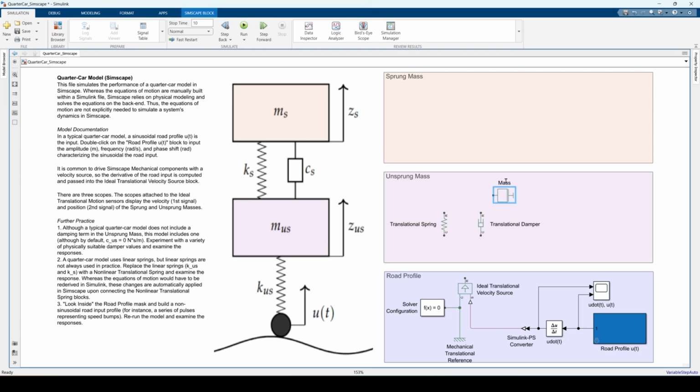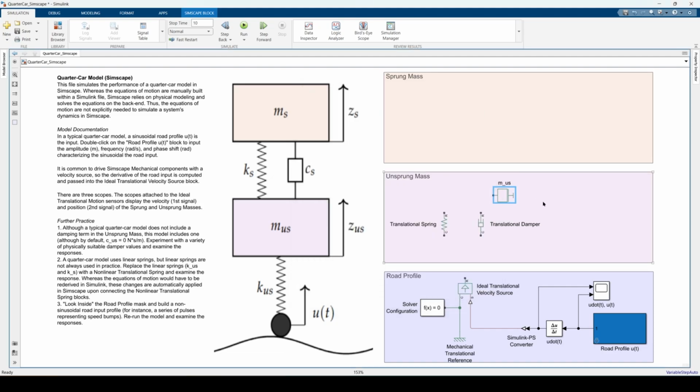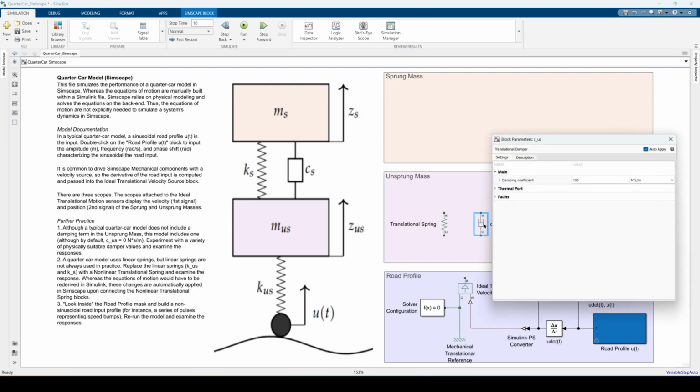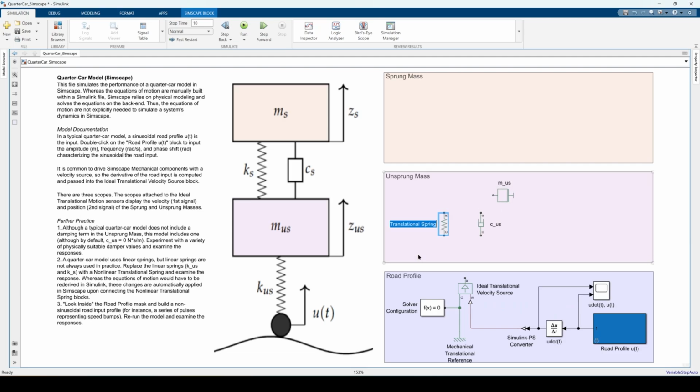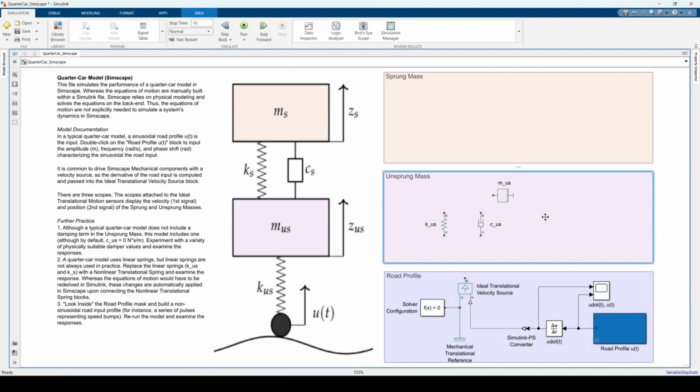I'll rename the mass, spring, and damper blocks appropriately and set their parameter values as well. I'll set the tire damping value to 0 for now. The tire is quite stiff, but its mass is relatively small. Afterwards, I'll connect the spring and the damper to the R port of the ideal translational velocity source.